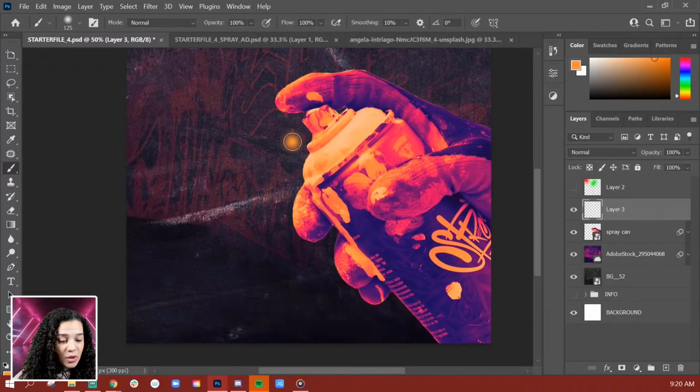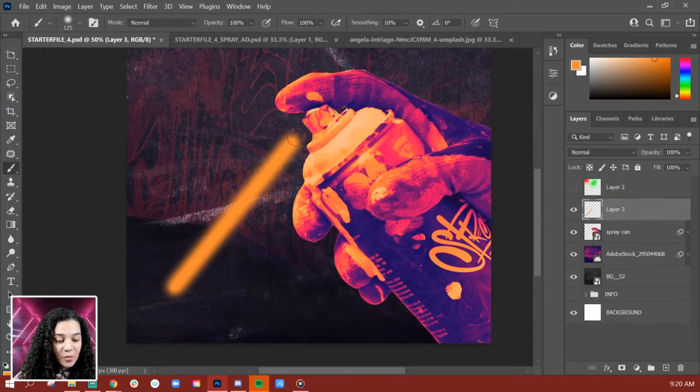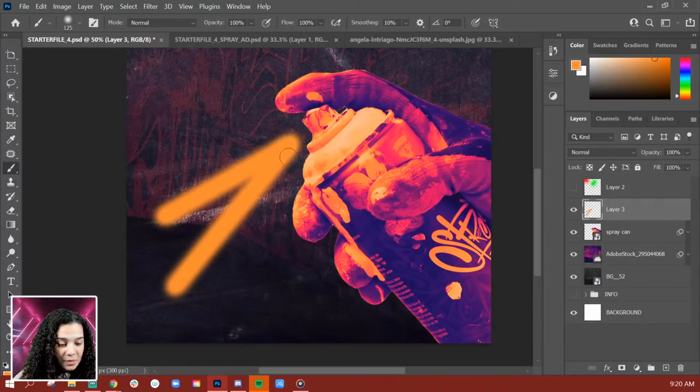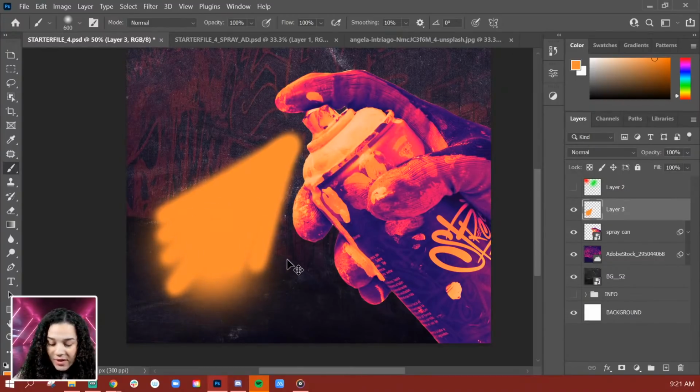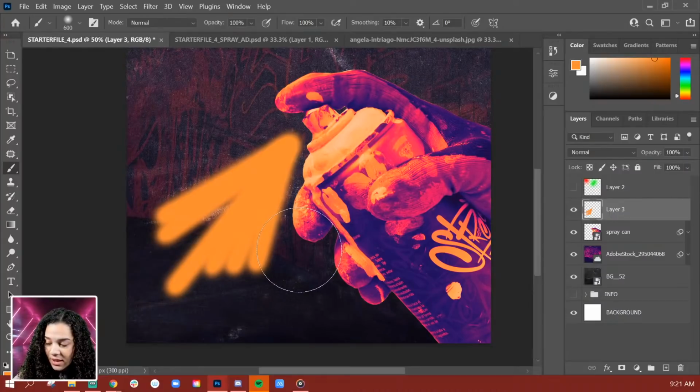So I'm going to click, and then hold Shift and click here, and it drags a line for me. Then I can come back up here and click, and come out here and click, back up here. I'm just holding Shift while I do this, and it's making me a straight line to every place that I click on. I'm making this spray kind of shape, but we're going to warp this with the warp settings, okay? So I've got this thing. I might make my brush a little bit bigger.